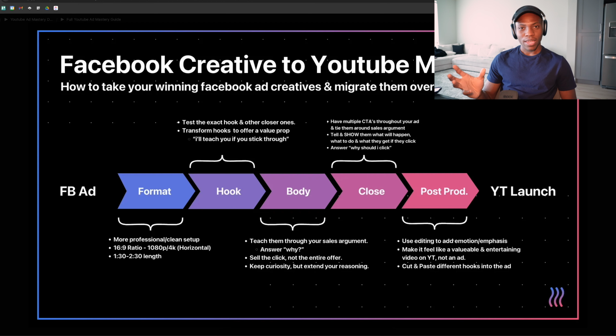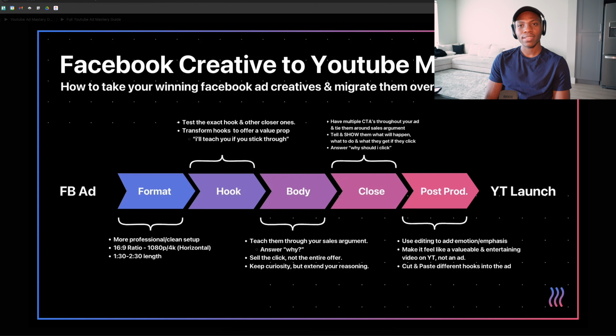On average with Facebook ads versus YouTube ads, you can tone down the editing a little bit for YouTube ads since it's going to be more of a value video instead of a straight up stimulation video like Facebook or TikTok, right? And of course, these same principles go with YouTube as well, but make the ad feel like it's not an ad and make it feel like it's actually something valuable, something that they go like, oh, I should stick with this video, you know, like, oh shoot, this thing's calling me out. So just keep that in mind.